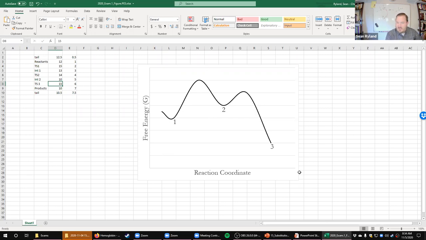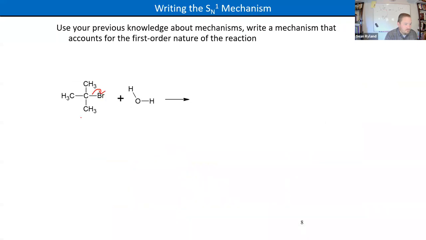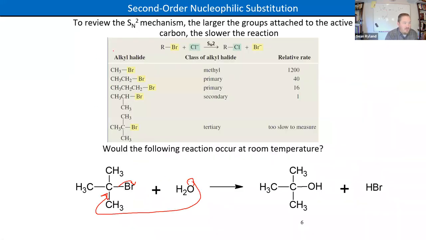Right, so just based on our knowledge of chemistry in general, we would expect this to be slower than an SN2 reaction. SN2, we're not making anything unstable. It's all happening at once, one step. So the fact that this happens at all, it's only going to happen in cases where the SN2 is really slow for some reason. Which, remember, if we come back here to this table, SN2 reactions happen really, really fast when your active carbon doesn't have anything else in the way. But the more other stuff you get around it, the slower it's going to go.